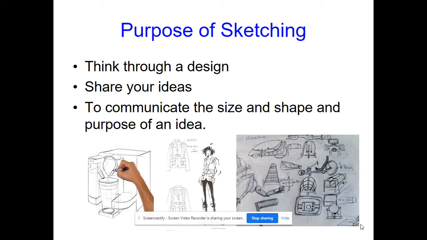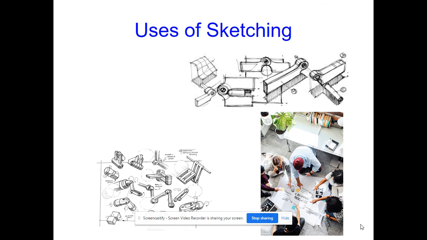We also do it to communicate the size and shape and purpose of an object or an idea. We want to communicate these things to other people. We might want to be starting off with our own general idea of how we would make those work. So with that, it's another useful tool of sketching. It might not be the final concept of how big and small things are going to be. It might not be 100% accurate, but it puts us in the right direction.